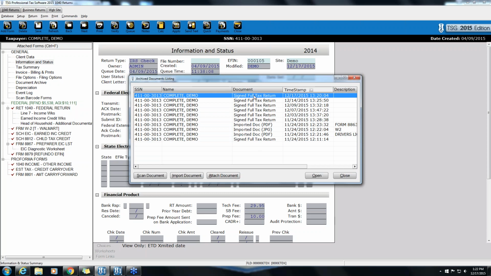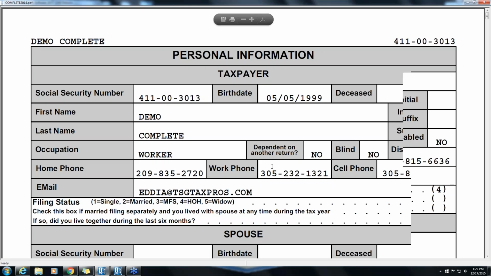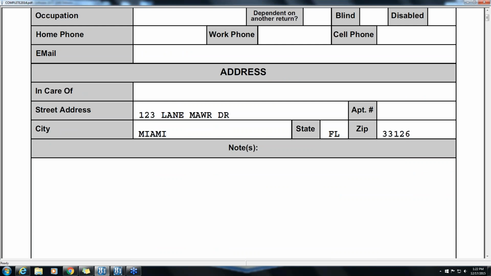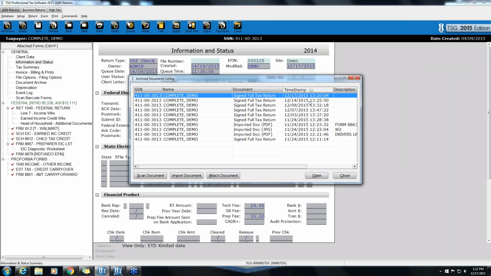So if I click inside of it again, basically it's going to pop up the tax return. Now we just saw when we signed under the capture signature, you're going to be able to find all that information on there. Okay, this is great for you to make your office a paperless environment. You don't have to print copies and save them. I think it's 3 years if you need to keep them. Now there's no need for that. All that stuff gets electronically saved right here under the document archive.